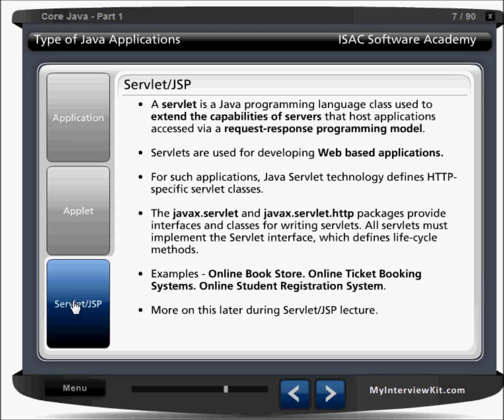Next, servlets. A servlet is a Java programming language class used to extend the functionality of a server that hosts applications accessed via a request and response programming model. So whenever we develop a web application, we have a web component that is a dynamic component.